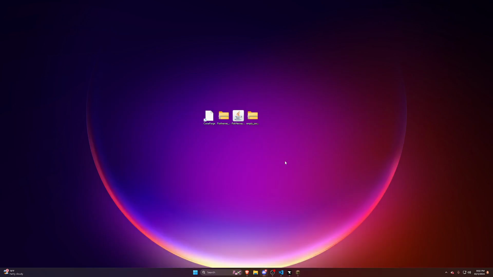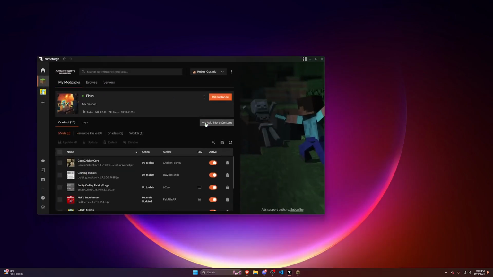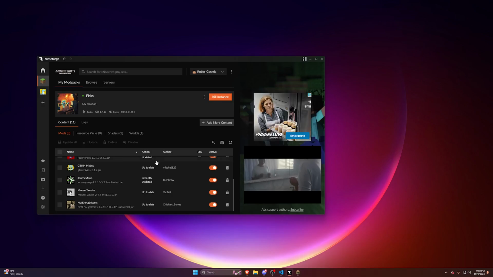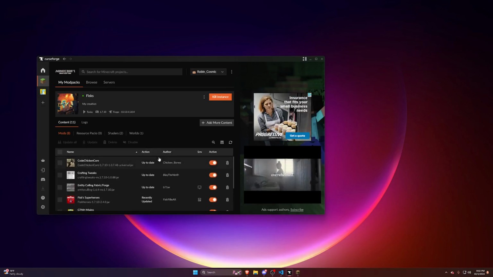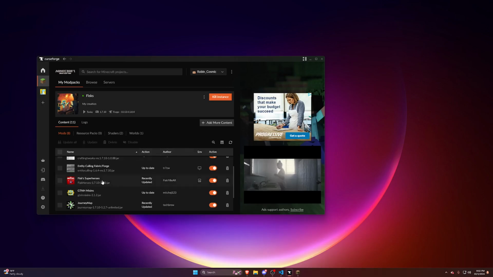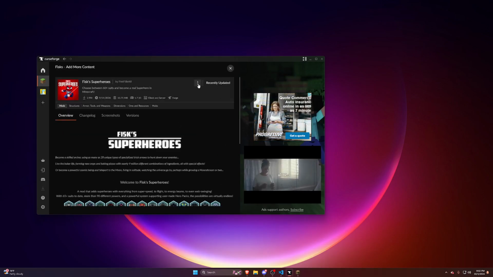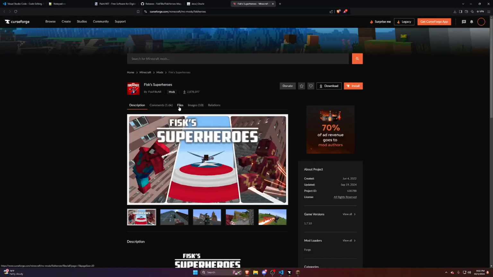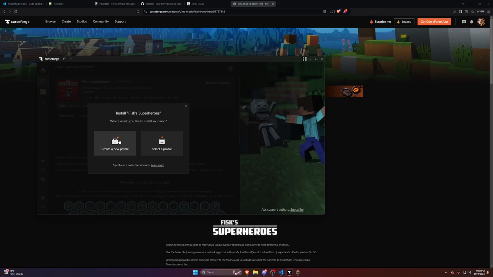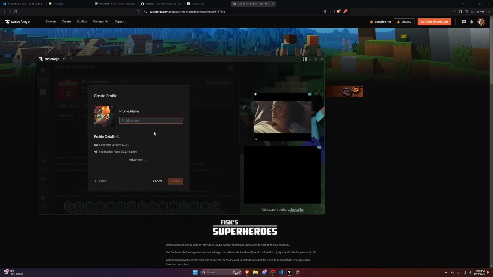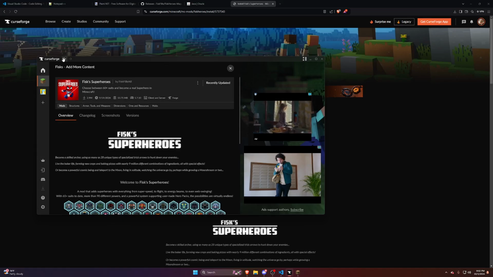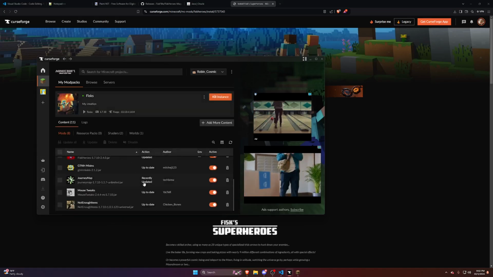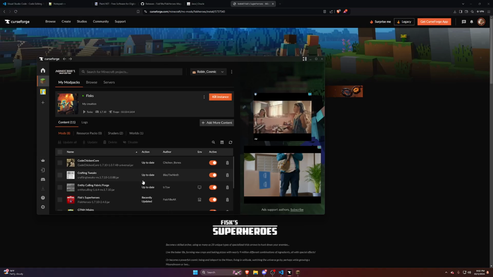So we're going to start by making our CurseForge profile, if you do not have one. I use CurseForge. You can find countless videos on how to make your own profile. But really, all you need to do is find the modpack or the mod link down below for FIS, and just click install and make a new profile. You can do create new profile. You can select a profile. If you create a new one, you just name it whatever, and it will make a Fisk one. You don't need any extra mods. I do have extra mods for performance, but that is completely up to you.